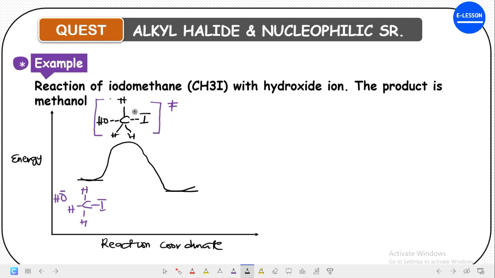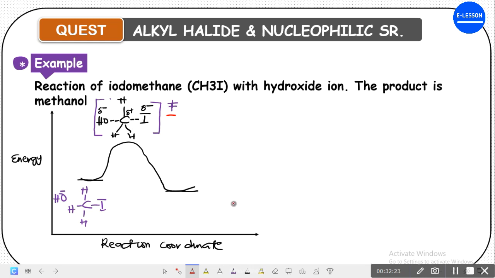Now what is the total charge here? This one here is negatively charged, right? Partially negative. This partially negative. This is partially positive. All right, so negative, negative, positive. Let's say this negative cancels this positive, so we are left with one negative. So the charge here is negative, and you can put a negative charge there. Now this one is telling you that it's a high energy state. All right, that's the meaning of this symbol here. It's telling you that it's a high energy state.